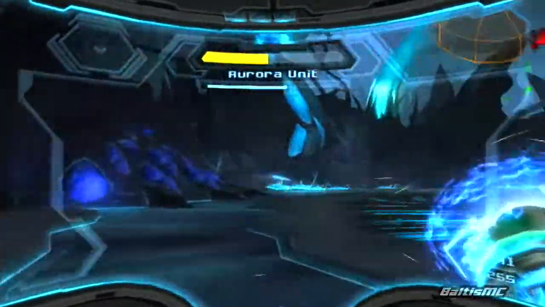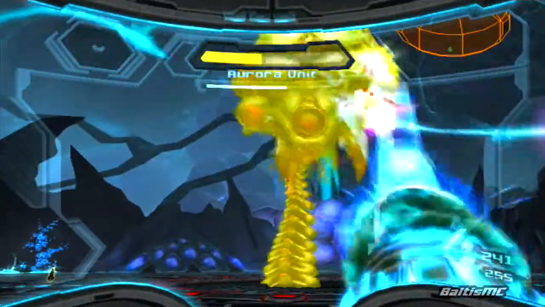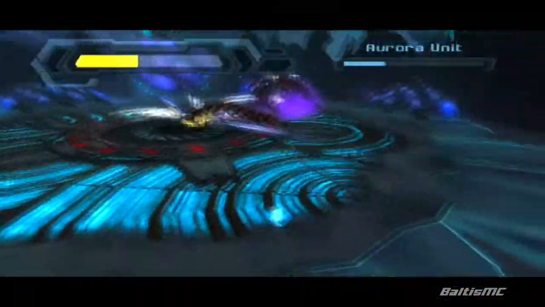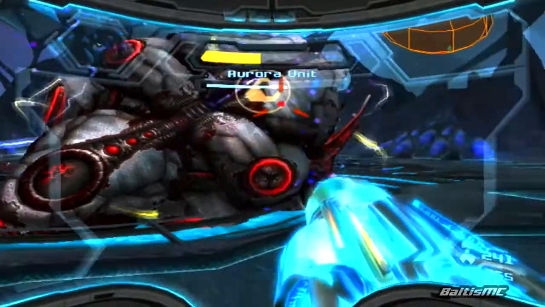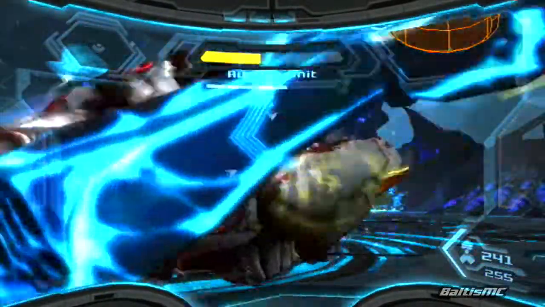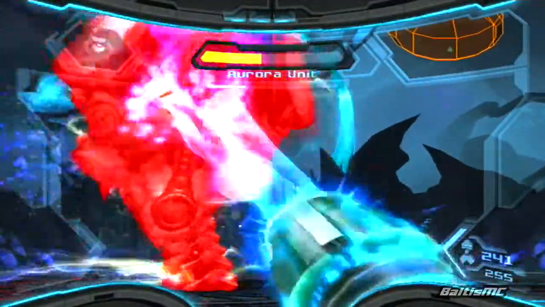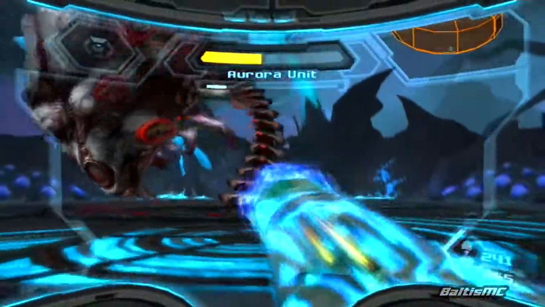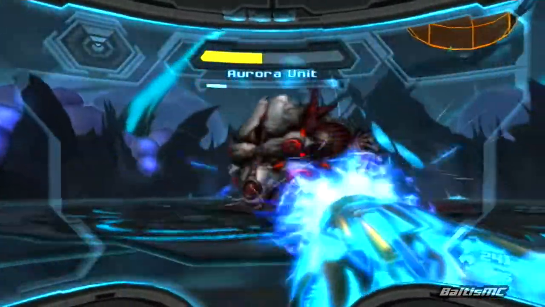If you just let out a charge shot right when they get released, you can pretty much take care of all of them before they even have a chance to fly around. Alright, let's go ahead and pull that open again. Ooh, yeah, there we go. So one more volley of that should do it.